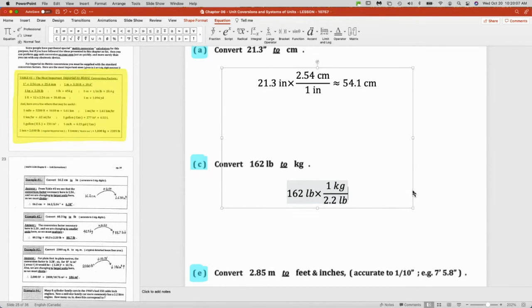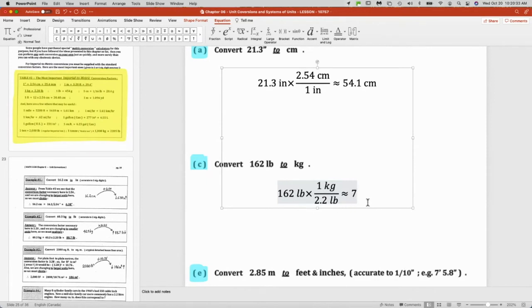It's in the table, yes. Although you can't see the whole table fully here because I can't zoom it in, it's right there, 2.2 pounds. Anything that I write down here in these conversions is in the table. So if we do this here, we're going to divide by 2.2, so it's going to get smaller. So that's 70 something, I think.